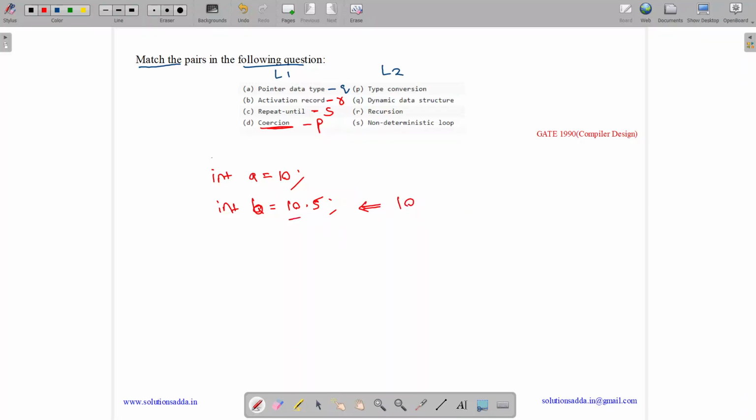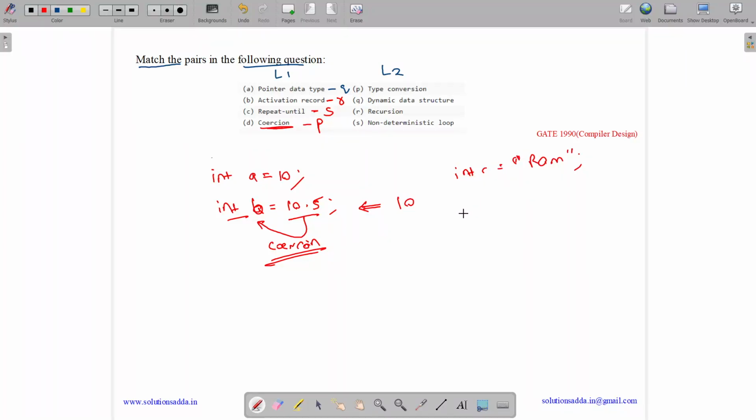What happens? It is a float, and it is accepting int. So the float will be converted to int internally by the program, and it is called coercion. It is called implicit conversion. The conversion that is done by the compiler itself is called implicit conversion or coercion. Now if we write int c equals round, it will give you an error, as it is not an implicit conversion.